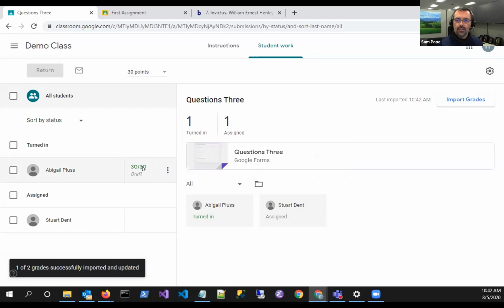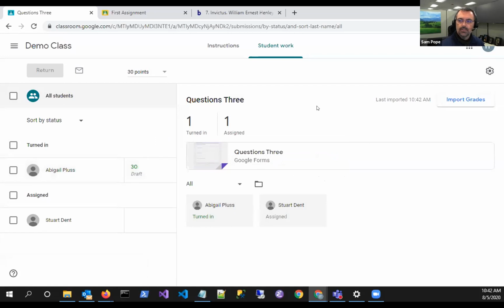So instead of looking at the form on one screen and then punching them in the gradebook on another screen, it's just going to copy all that data and move it right into your gradebook. And then there'll be draft scores, of course. You can return it there. There's also this return button. It's grayed out. When it's not grayed out, I think it's because there's just one student that has it. When it's not grayed out, you can actually turn in scores for everybody with one click. You don't have to manually click each student and turn it in.